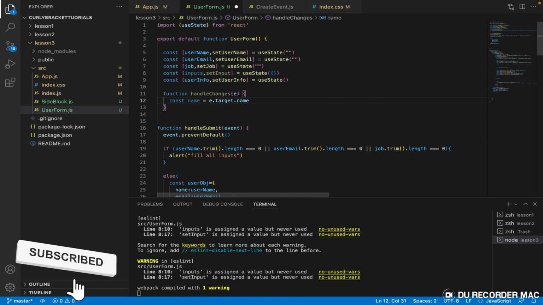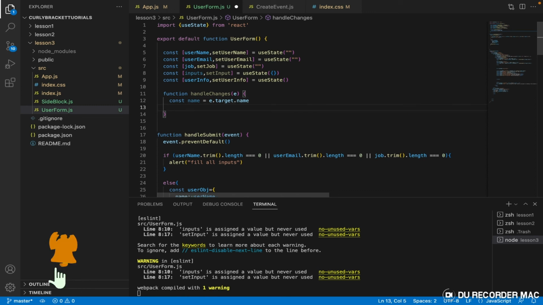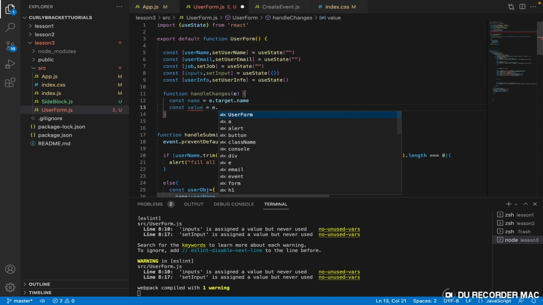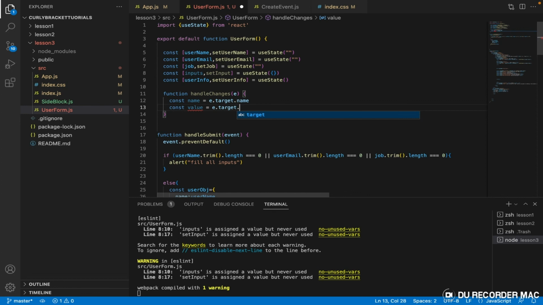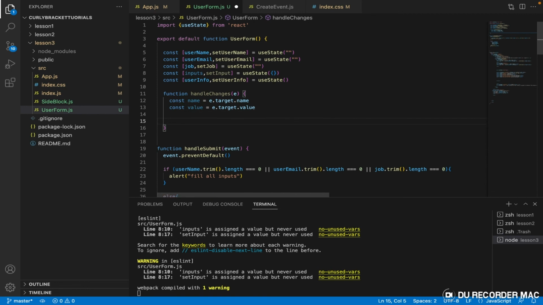Then we have another variable. We are going to call this value, and we'll say target.value. So this represents our values. Anywhere we use value, whatever we assign on value, this is what this represents, and whenever we assign on name, this is what it represents, right? Then we now say setInput.